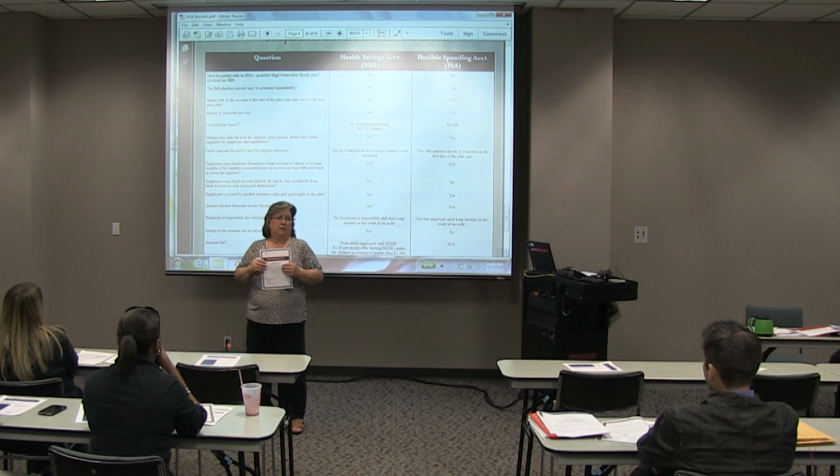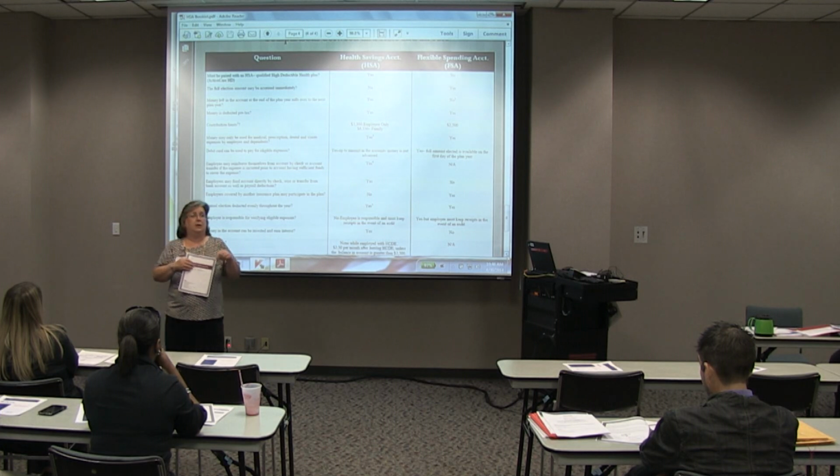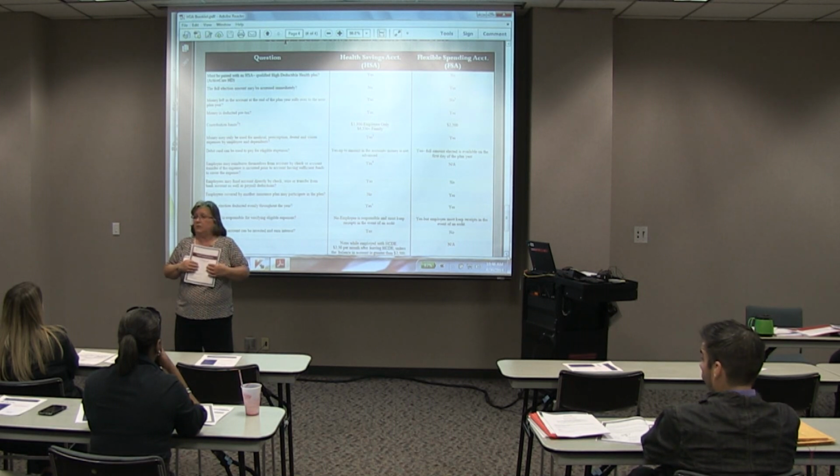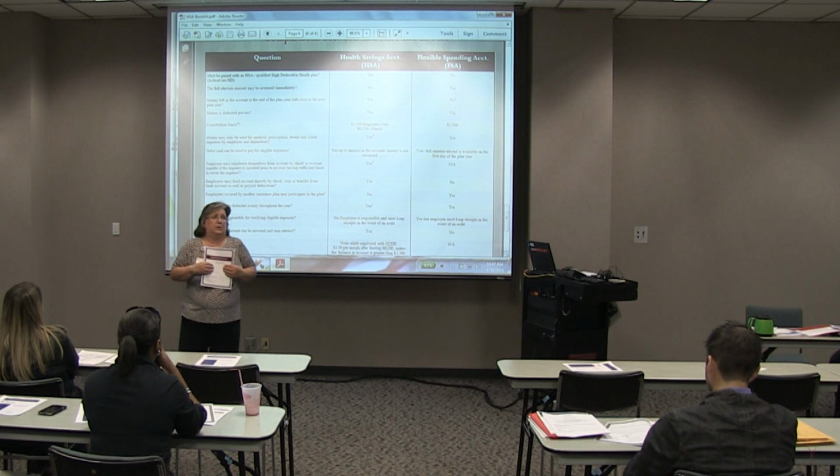You cannot have both. And you can only enroll for the level, the 3,300 or the 6,550, for what you are enrolled in here. If you're in the employee only plan, you're limited to 3,300, even if you have a spouse and now your spouse cannot enroll in his or her flex plan. You can only do 3,300 because that's what you're enrolled in here. And if you have a family plan, then you can do the 6,550. So it's all tied. It's a little unfair there, as it's tied to your enrollment as opposed to being able to cover that spouse, but that's just the way the plan works.